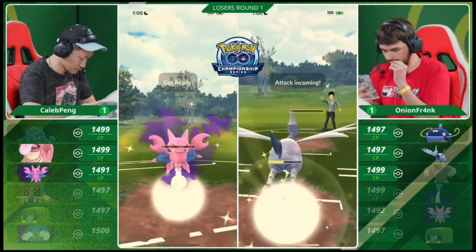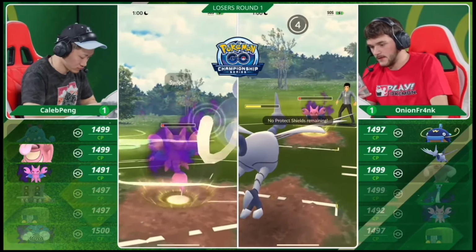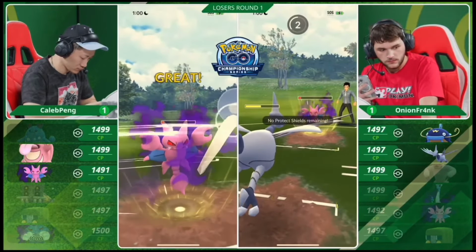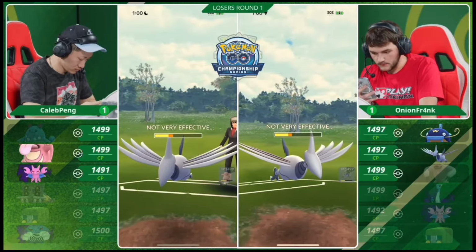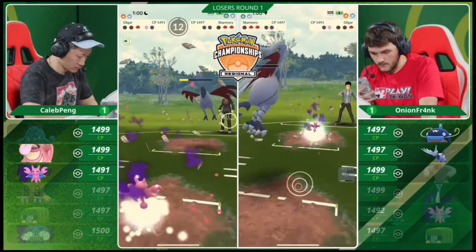Looks like Caleb is going for the combo play, but anticipated by Onion Frank. Look at that, catching this Aerial Ace onto the Skarmory. Great anticipation all game from Onion Frank, and now it's a resisted Aerial Ace, knowing that was going to be incoming into that Whiscash, and now he can get that Steel Wing down.